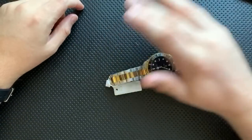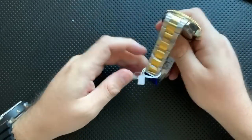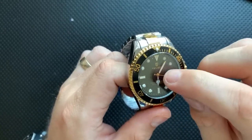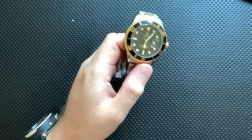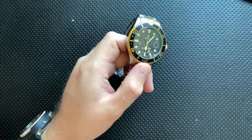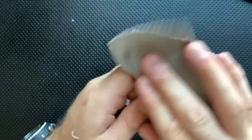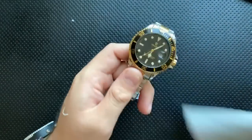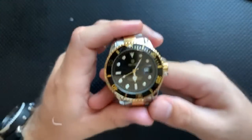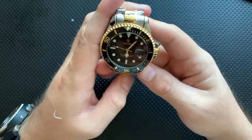What we have here is a two-tone watch, meaning that part of it is gold, part of it is not gold. It is not a knockoff because it doesn't have any names there, but we can tell that this guy here, let me polish up the crystal real quick for you. Did you see that aim? Yeah, damn, I'm good. Anyways, polish up the crystal here. Is there plastic on it? No? Okay. We didn't need to protect the crystal. No, it's just dirty on the inside. Okay, that's very cool. So, yeah, what we have here is a beautiful Rolex, roughly Submariner knockoff.